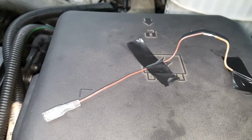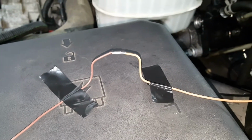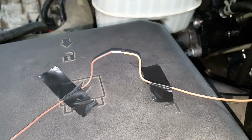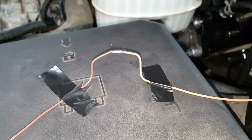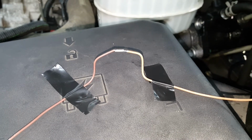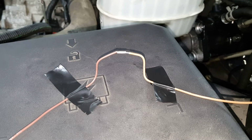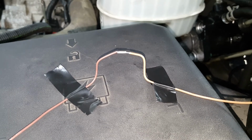One here is the connector for the hood safety switch, and the other is a wire that I had to run because the wires are not long enough to reach through the firewall and see if I can get down in there. I'm not sure if I can get down in there to show you, but there's a grommet down under the Hydro Boost, or to the right of the Hydro Boost, should say, not under it.